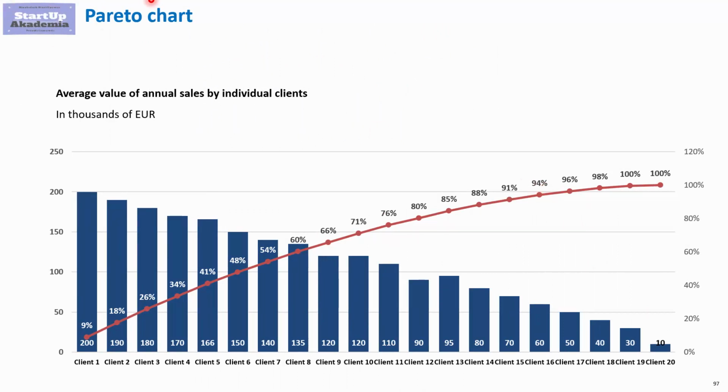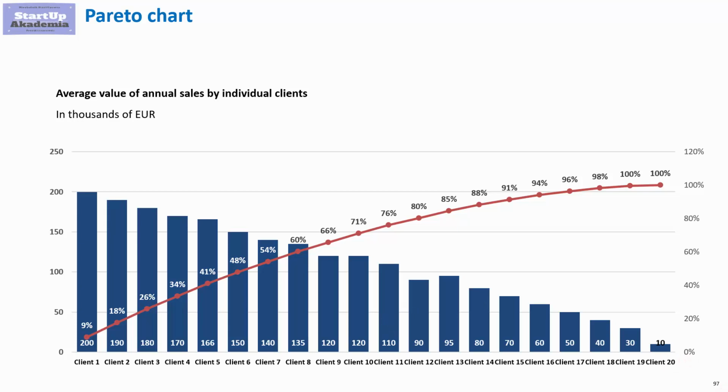Now, another type of chart that you quite often use in consulting for showing the structure is the Pareto chart. And here we show on the left side the revenues generated by different types of customers, but also we show the share, which goes to 100. Obviously, this is the cumulative share. This sort of chart is quite often used to show, for example, on which customers you should concentrate on.